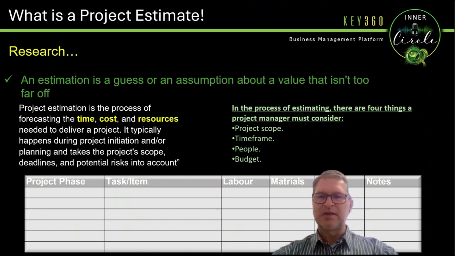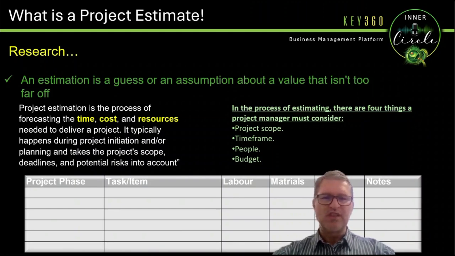As we talk through it, it will be wise to actually list risks already as you talk through it, just so that you don't have to do it at a later stage. While it's a hot topic, while it's in your mind, while you're thinking and considering a topic, it's always good to think about the time, the cost, and the risk impacts on all these items as well. It says further on that it typically happens during project initiation and or planning, and takes the project scope, deadlines, or potential risks into account. There it speaks about the risks that I just spoke about as well. So it's a lot of things that's being considered while creating an estimate.